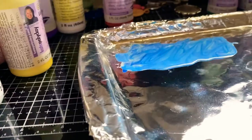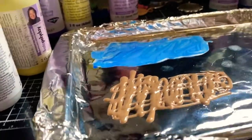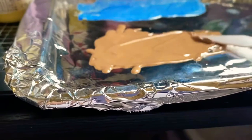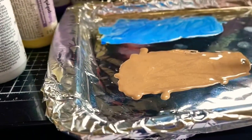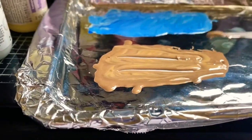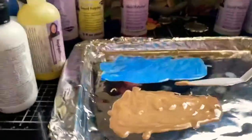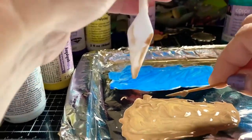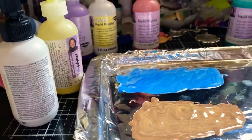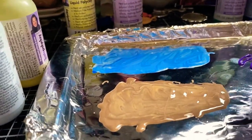Make sure it's a relatively thin layer — if it's too thick the process won't work well. I believe this one is bronze or copper — you can see the beautiful mica in it. Then we're going to put this translucent amber in and just swirl it through. I got these little plastic palette knives at the Dollar Tree — you get three or four different sizes and they work wonderfully.